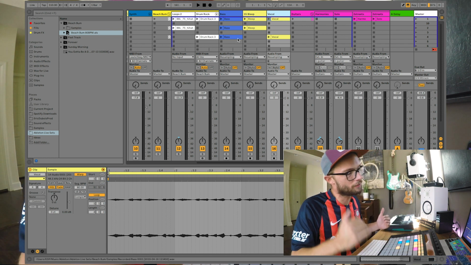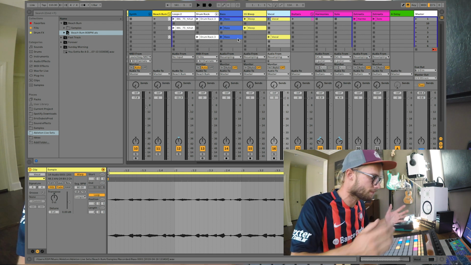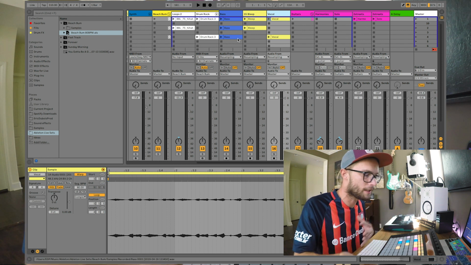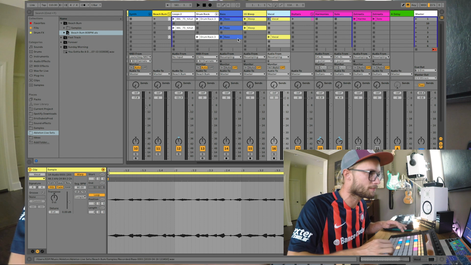keep going down while looping, and I can still have immediate control of the drums, of the bass, of everything, of all my tracks here on the Push. So if I want to freestyle, or if I feel like doing a longer guitar solo, I can just keep going with that and take off something, filter out something.